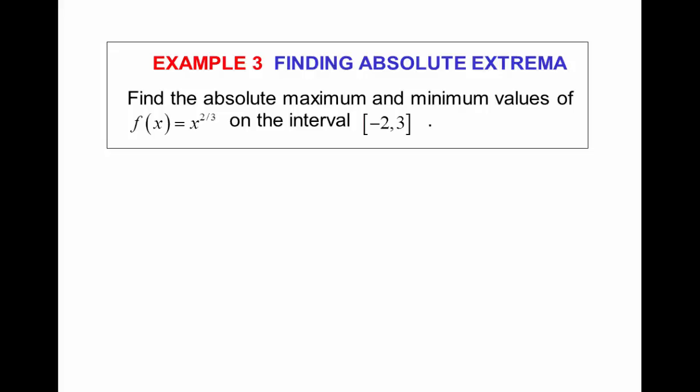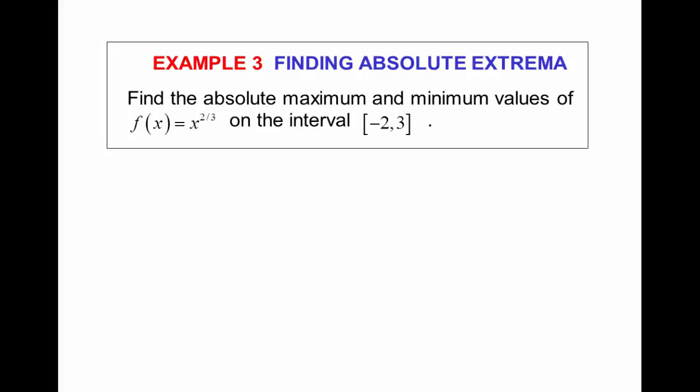This is a power function. The first quadrant looks like the square root. The other side is even, right? So it's even symmetry. It's like the seagull function, I like to call it. And so it's continuous, and I've got a closed interval. So where could the extrema occur? At the endpoints or at a critical point in the interior?